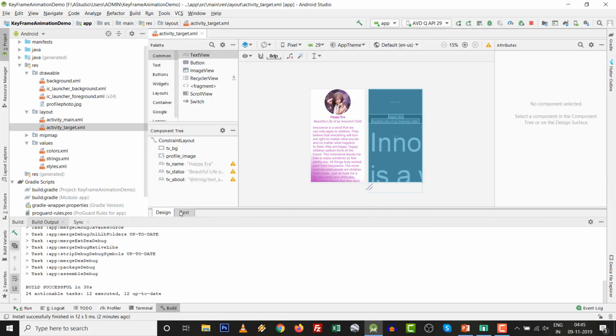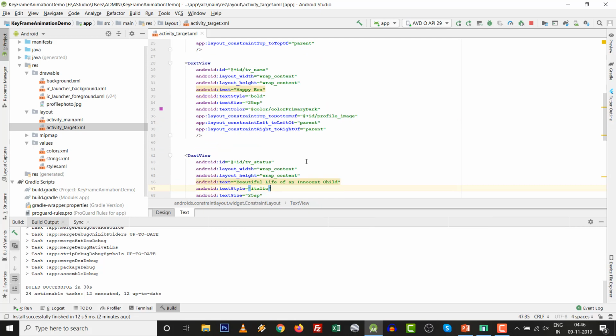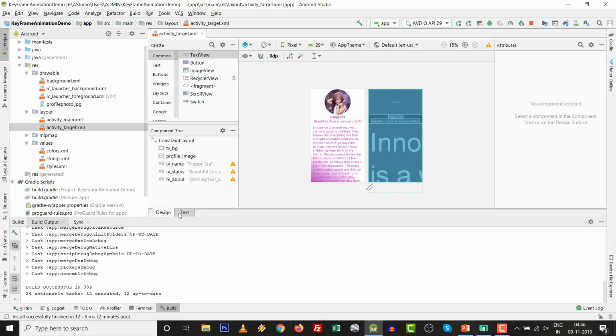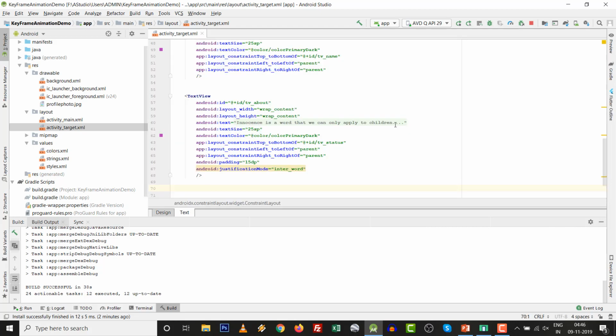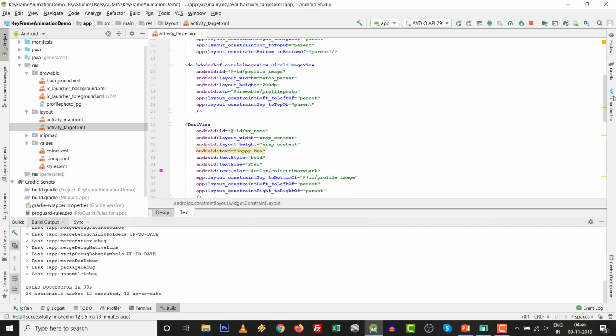Let's see. Yes, I want the exact design as per our plan. Then inside the text views I don't want to change anything. No change, no change, and no change. Nothing will be changed. Very nice and easy example. If you want to do it on your own, there is no change in the three text views, but the text content should be higher, and then all the moving text will be animated during the transition period. So it is very easy going.